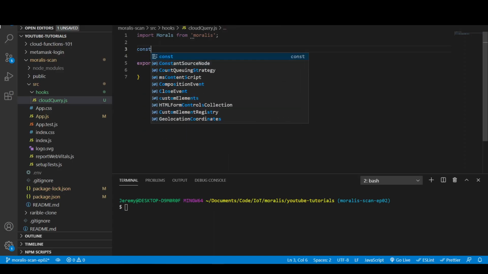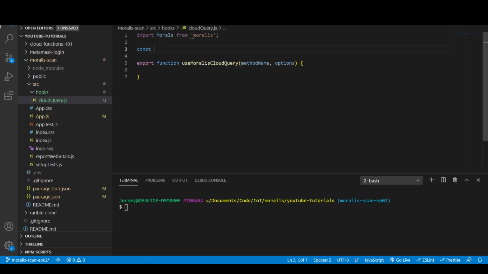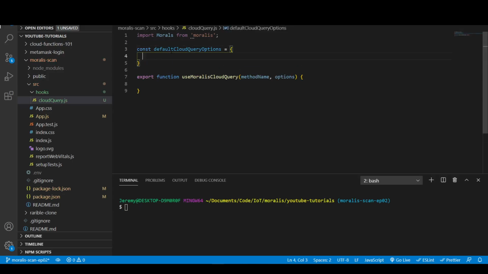And for these options, we'll define some default options here. const defaultCloudQueryOptions. When we run a cloud function, we need a couple of things.